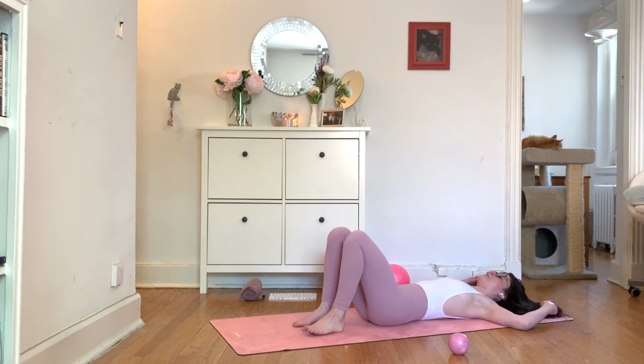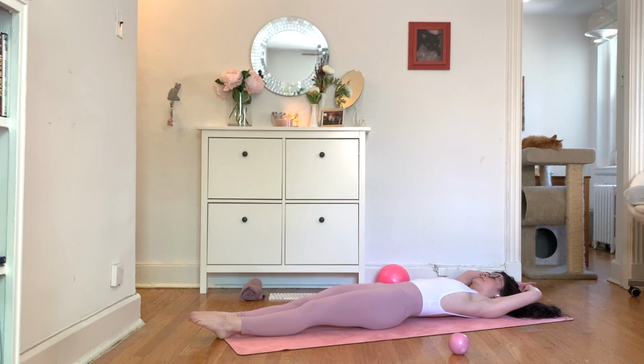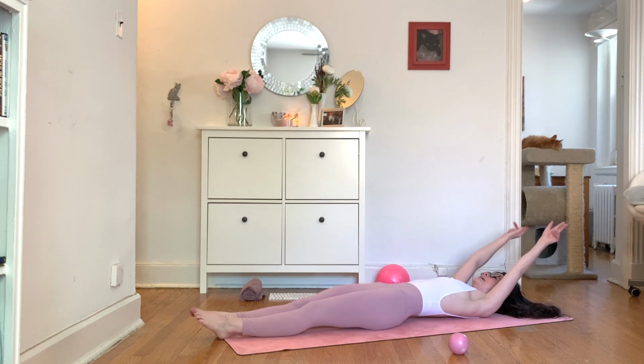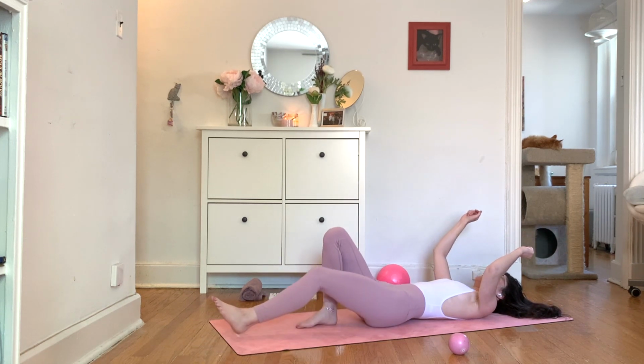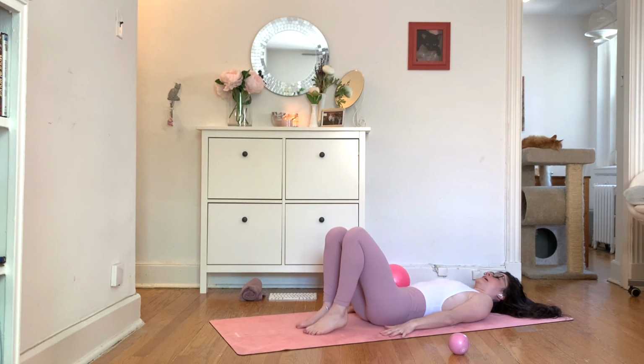Take a second here, send both legs long, zip them up together, arms overhead, interlace the fingers, flip the palms. Take a full body stretch here. Nice big good morning stretch. Big inhale. Big exhale. Good. And then slowly again, bend the knees, place the soles of the feet flat on the floor, about hip bone distance apart, and arms can just gently land down by your hips.